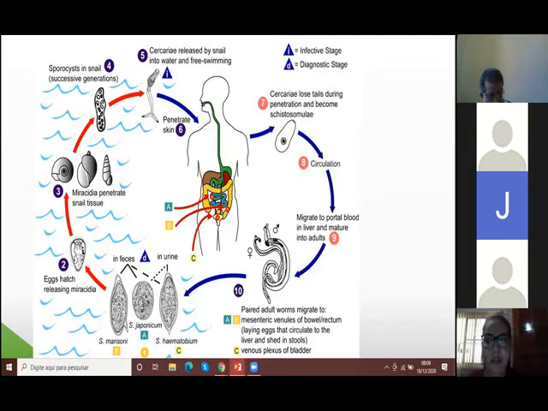Part of these eggs return with the circulation to the liver and cause a granulomatous reaction, resulting in hepatosplenomegaly, and the other part goes to the intestine. These eggs mature and are eliminated again to start another cycle.